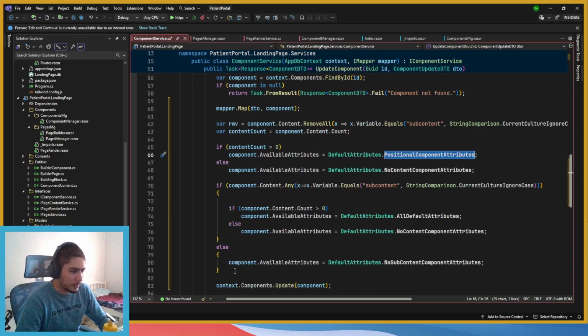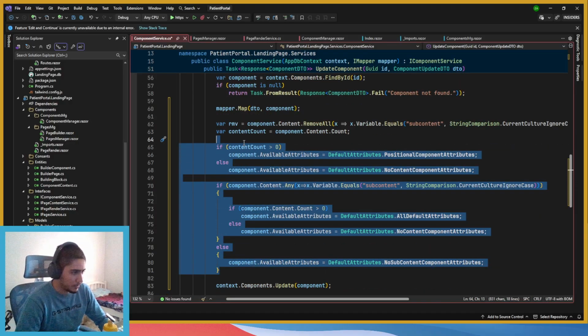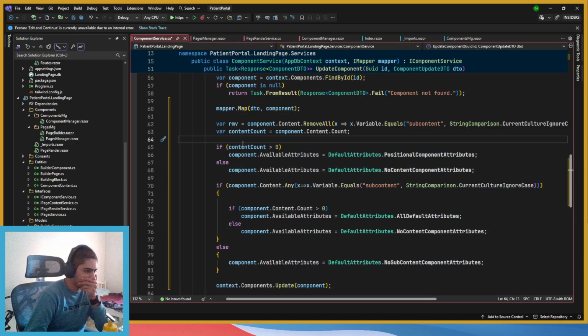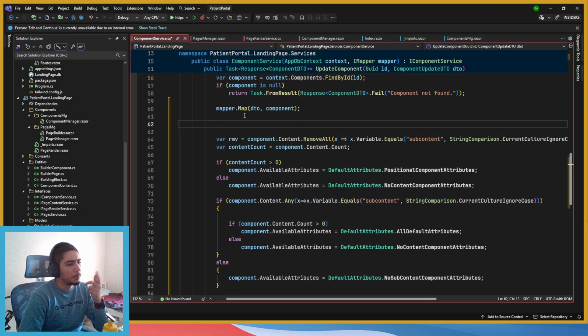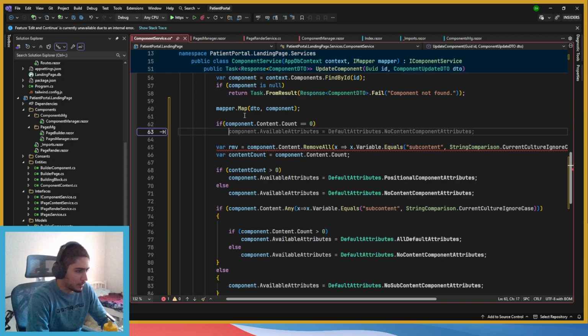So yeah, basically we need at least three conditions. But okay, the better idea. So if component.content count equals 0, so from the start we don't have anything.